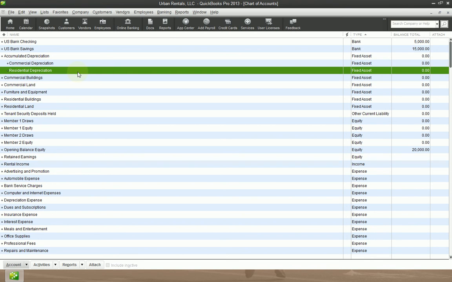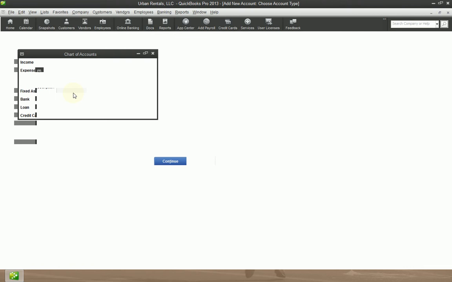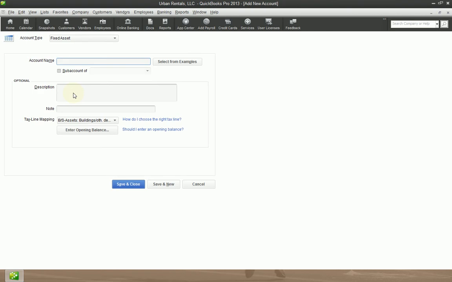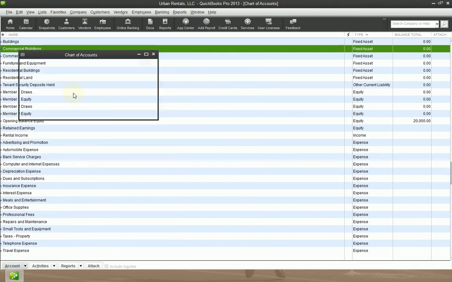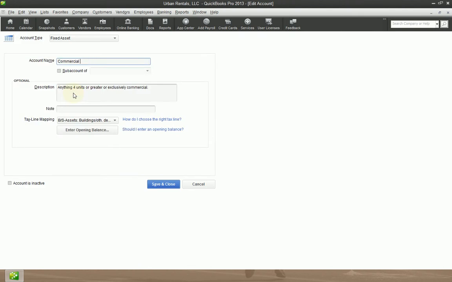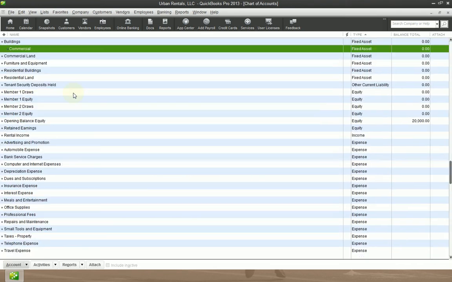What you could do, and what I'll do now actually, just to make this kind of neat and match up, is I'll Control Enter. I'm going to go down twice, spacebar, Control Enter, and then I'm going to create an account called Buildings. I'm going to Control Enter, save and close. I'm going to go to Commercial Buildings, and I'm going to Edit. I'm going to take away Buildings. Spacebar, sub-account, BUI, save and close.